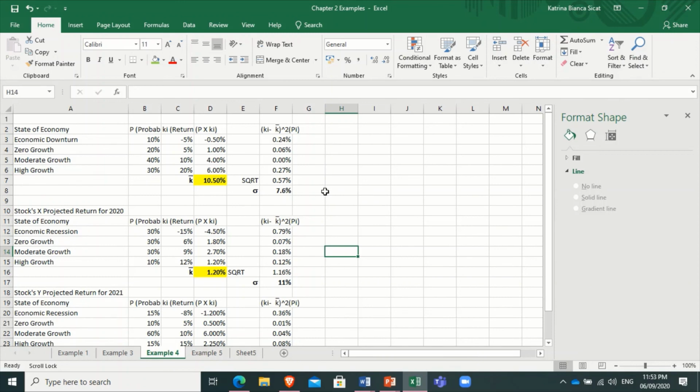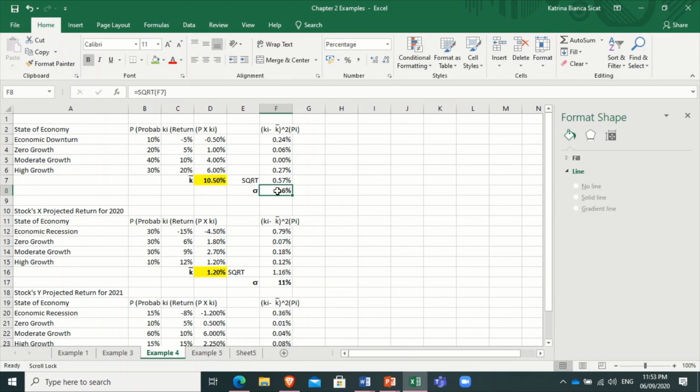Okay. Remember, kanina ang ating rule, the higher the standard deviation is, the riskier the investment is. So, dito sa ating regular economic environment, kasi ito yung usual state of the economy, right? Yung moderate growth is 40%, high growth is 30%, recession is only 10%, no? So this is the regular state of the economy.